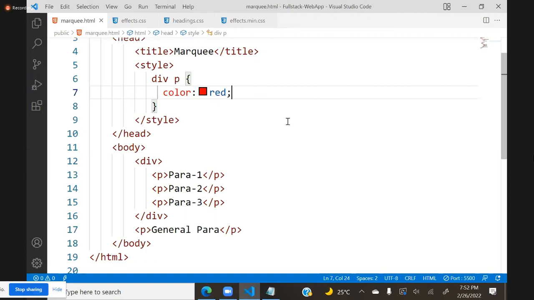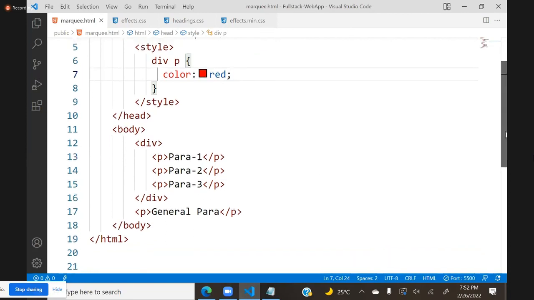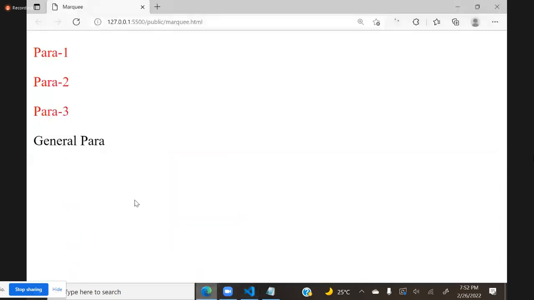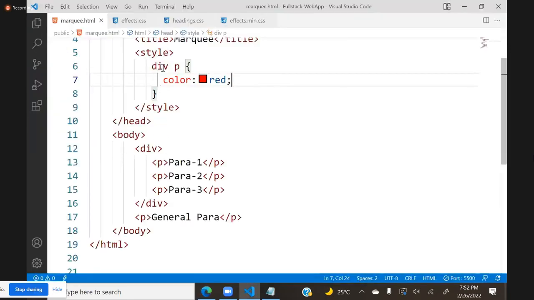I will save this. You see, it is working for only these paragraphs. It is not working outside because it is parent and it is child.